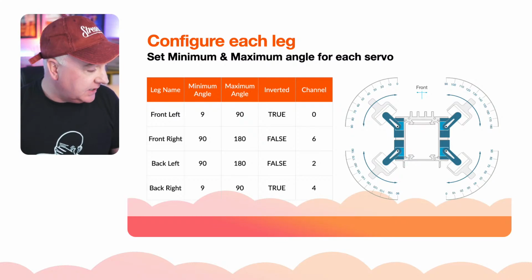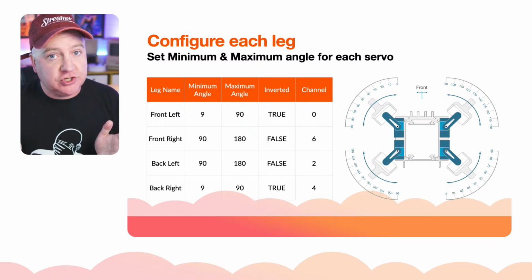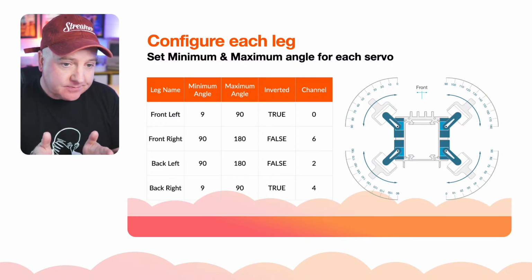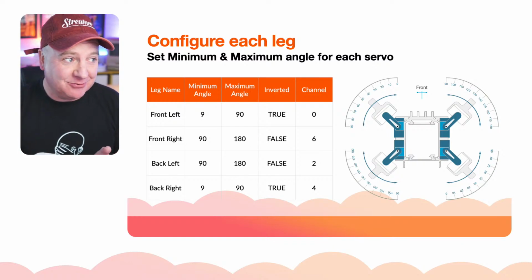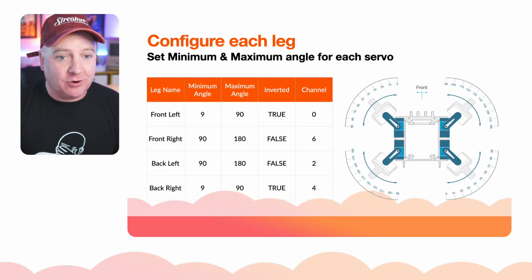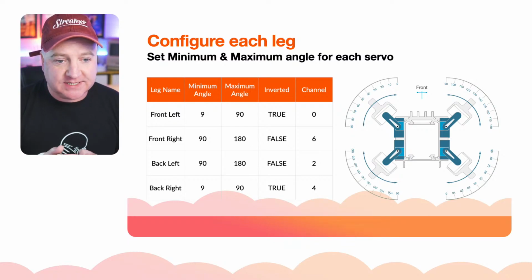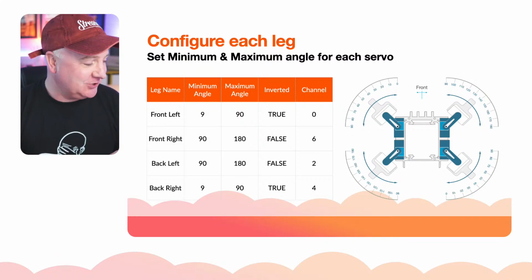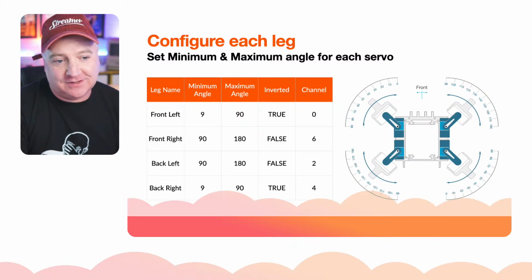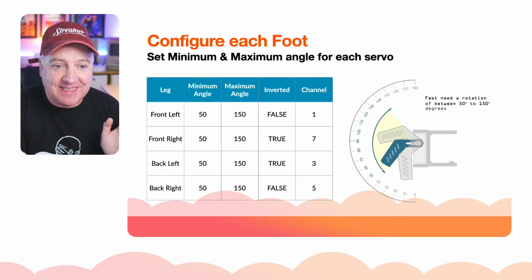And then the channel is where we have our PCA 9685 board. We have 16 different channels that we can plug them into, conveniently labeled 0 to 15 because computers count 0 as a number, but whatever channel they're on, we need to remember that. So I've come up with a channel sequencing thing for the feet, and that's what this is here. So 0, 6, 2 and 4 is the orientation that I've picked for those front left, front right, back left and back right legs. So next up is the feet.